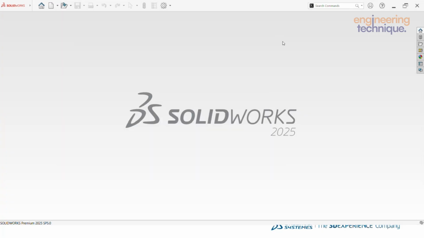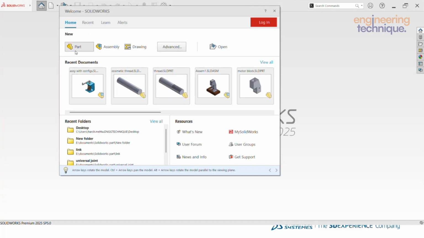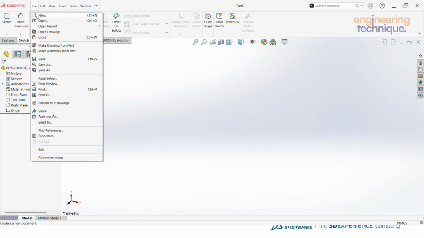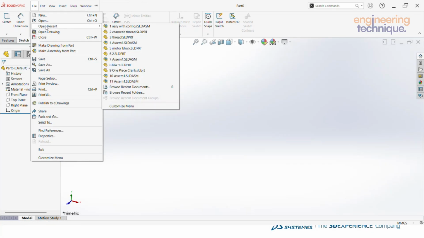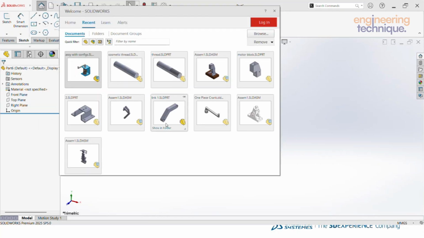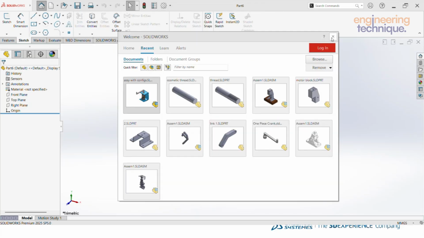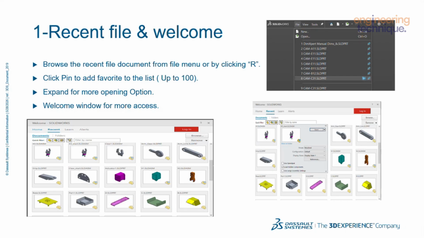There is also an option in File, Open Recent, where you can see up to approximately 100 files. You can go directly to that welcome dialog box, which is the first thing we see when opening SolidWorks, and access all the files you have created and saved in your system.